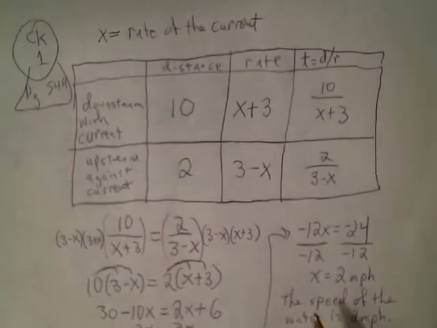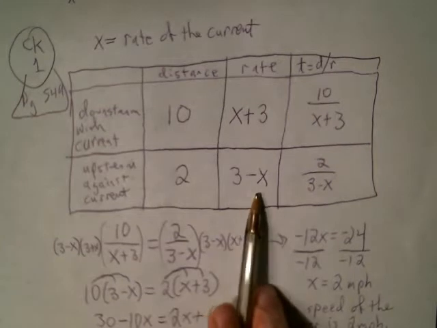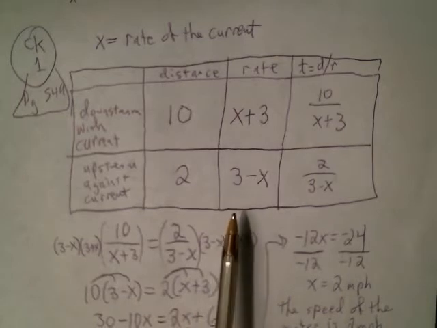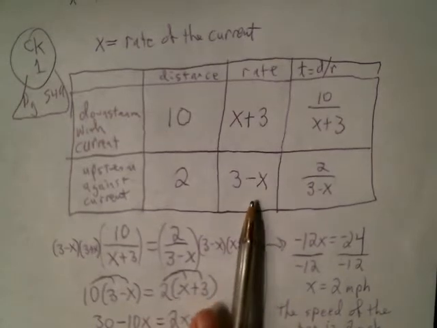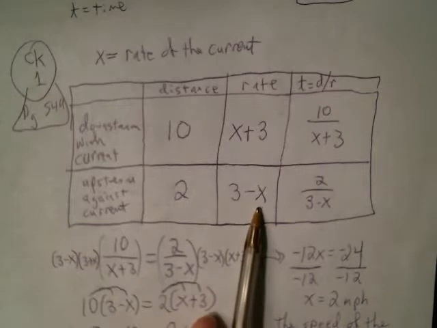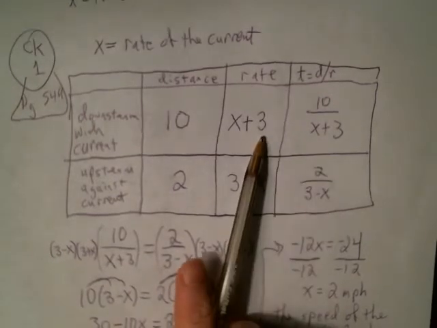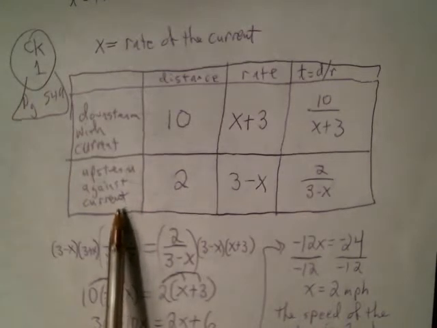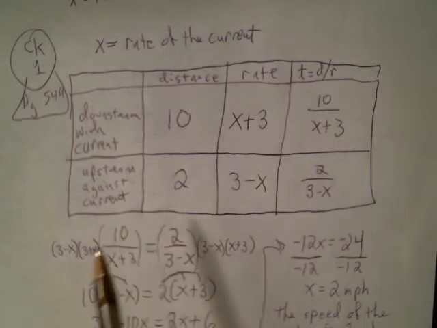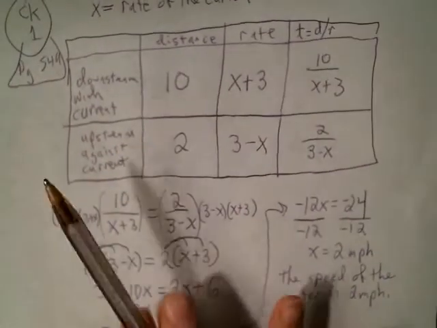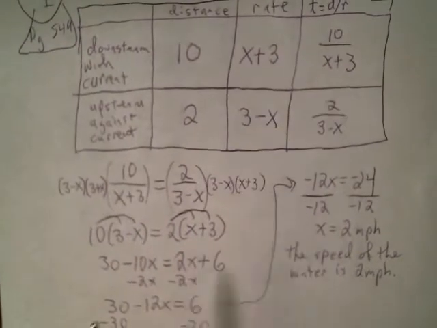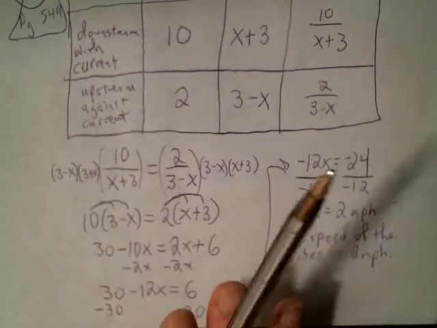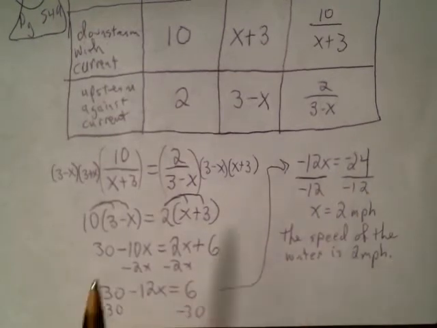You know, one thing I was thinking of as I was going through here, and why is this 3 minus x and not x minus 3? If it was x minus 3, you would have 2 minus 3, which would equal -1 as your rate. And that would just mean you would be going backwards. So you really have to use common sense, and as you read the problem, kind of step back away from the math and think about it. Think about what's going on. Think about the picture in your mind. You can imagine the river and the people, maybe your friend on the boat or something like that.